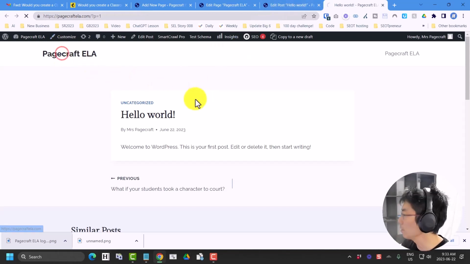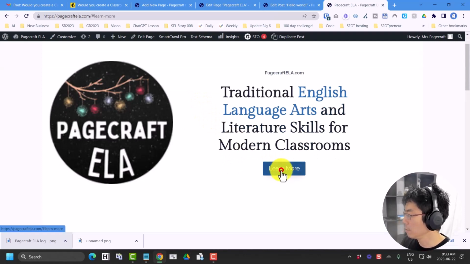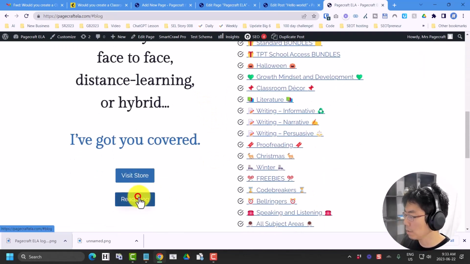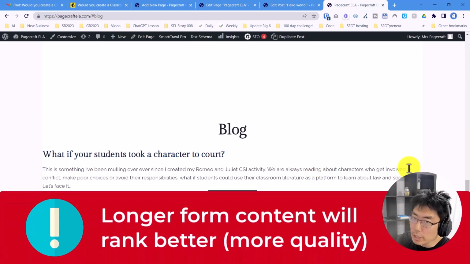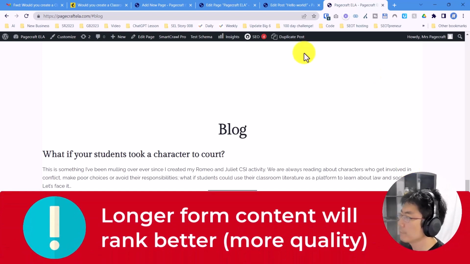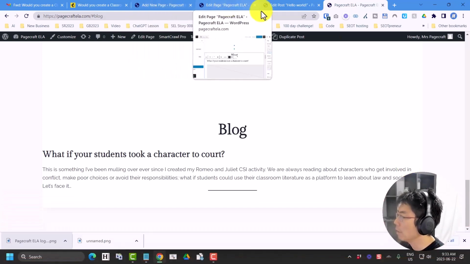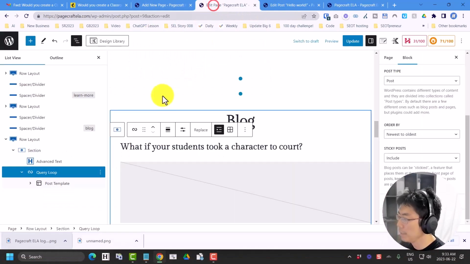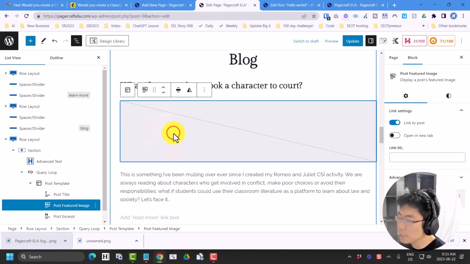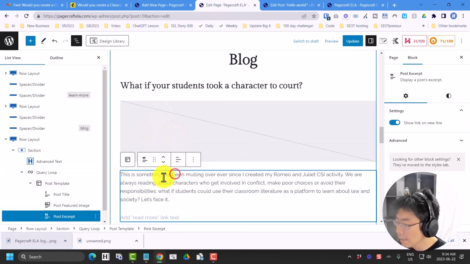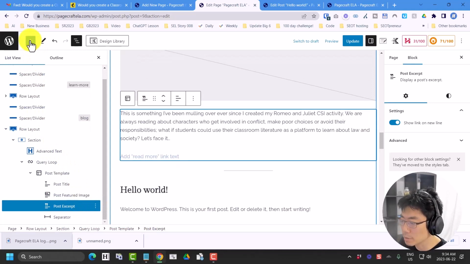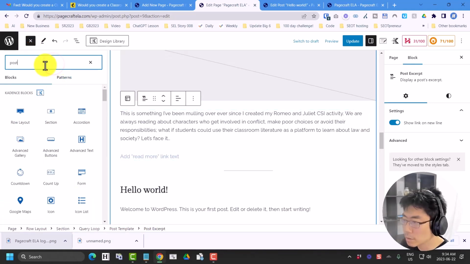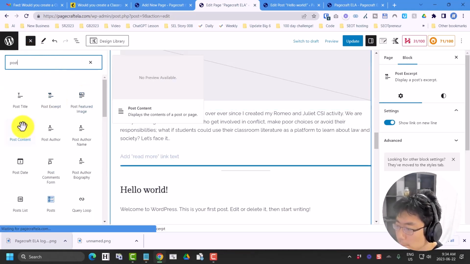All right, so let's go back to the home page. Learn more, boom. Let's read the blog. Zoom, there we go. So I don't love this, but this is good enough. What I really want is just to put all my words on this front page. So I'm gonna go back to edit this page. And up here, there's no featured image, so that's why nothing is showing up over here. And over here, this says post excerpt, but you know what? I wanna actually put the entire post. So I'm gonna type post excerpt. No, I'm gonna put post content.